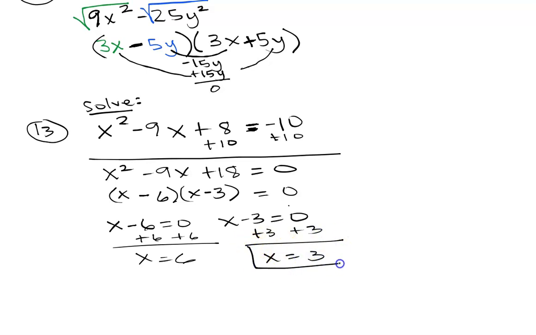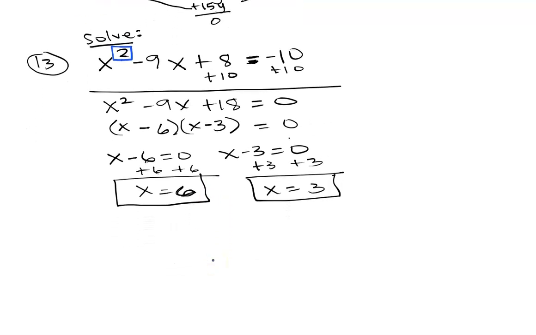Okay, and I am expecting 2 answers on this, and you'll get more into this in 1010 and 1050, but you see how my highest exponent in that original question is a square? That's telling me how many possible solutions I could have. So it's telling me I'm going to have 2 solutions here. So that's a good way. If it was x to the third, then I would expect to have 3 solutions there.